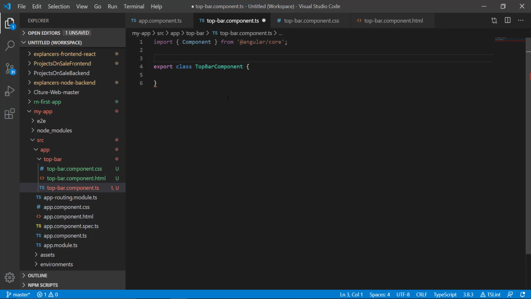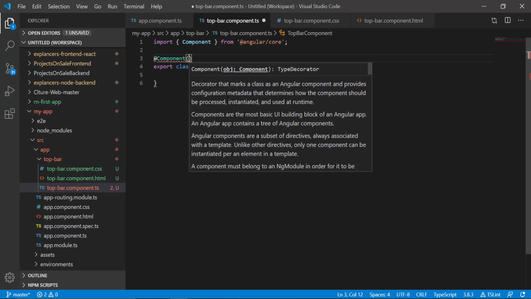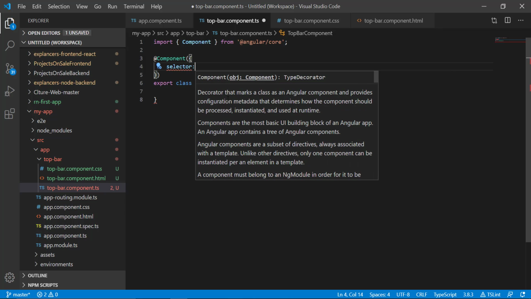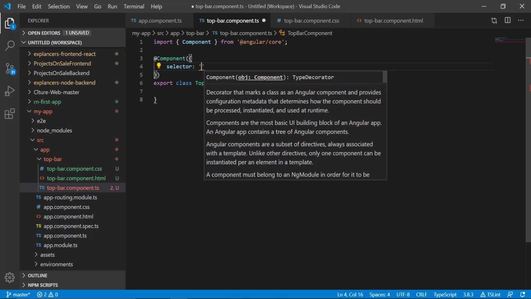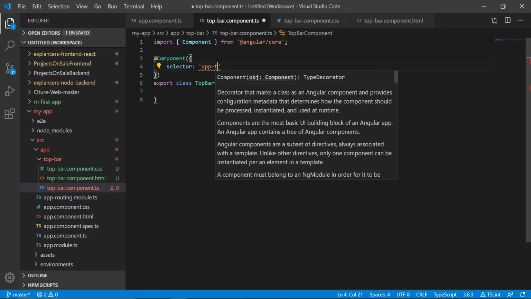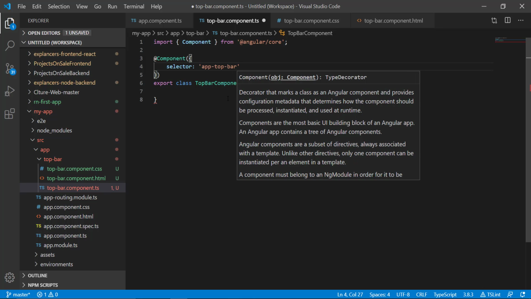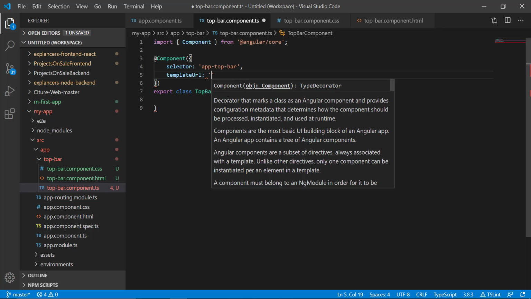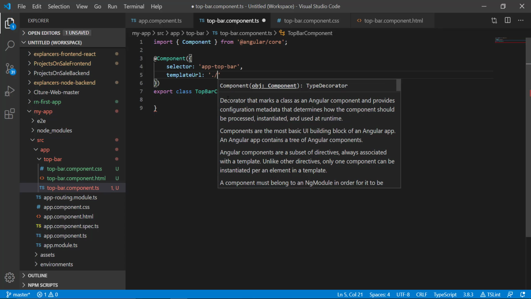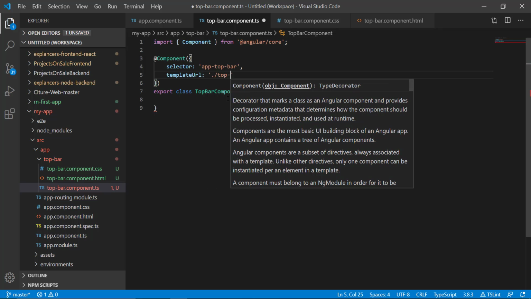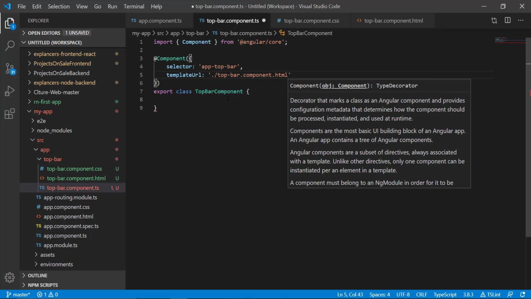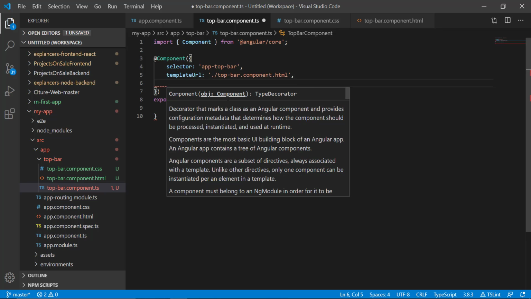Then above this class we need to use the Component decorator that we imported from @angular/core. Then first of all we'll be describing our selector. Selector name we would be using is app-top-bar. Alright, then the templateUrl that we have over here is ./top-bar.component.html. Alright, this is the HTML file that would be loading.